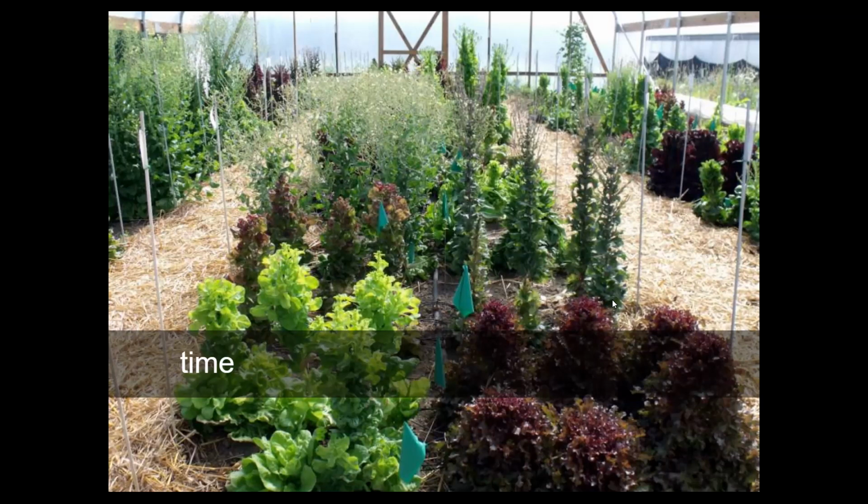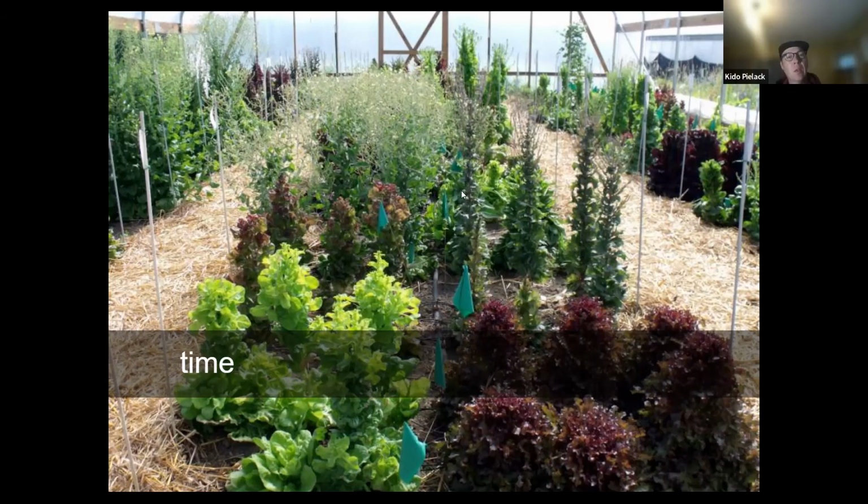Now you might want to take into consideration that maybe you want to eat some of those beans over the winter. So you might want to do some different type of seed saving or overwinter eating. But that's one thing to take into consideration with seed saving, especially at your scale. How many seeds do you need? How much space is that going to take? And what's the purpose of that?